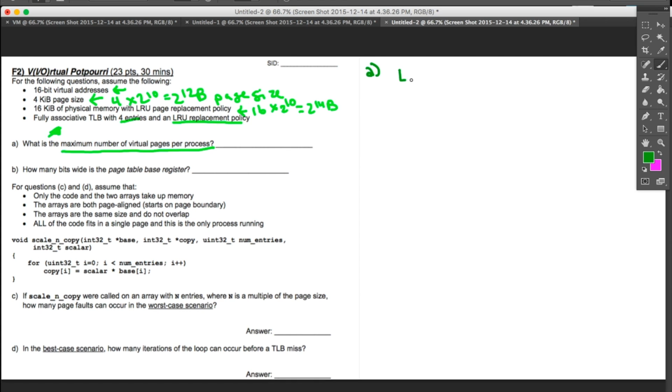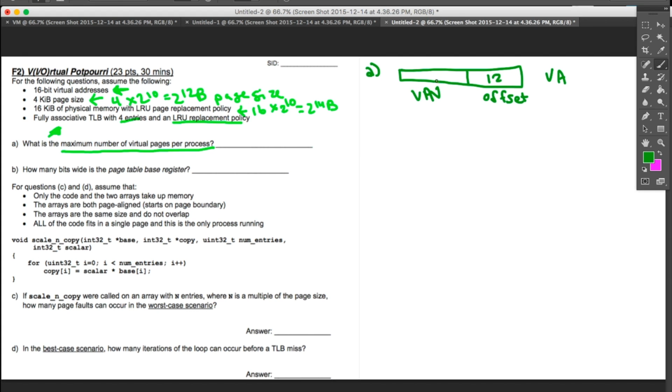If you remember the breakdown for virtual address that we went over in lecture and discussion, so this is our virtual address space. Well, we have 16 bits for our virtual address, if you remember. 16 bits was given to us, and we have a 2 to the 12 byte page size, so we need 12 bits for our offset field, because if you remember the breakdown for virtual address, it goes VPN, then offset. So we need 12 bits because log base 2 of 2 to the 12 bytes is 12. So we need 12 bits for our offset field.